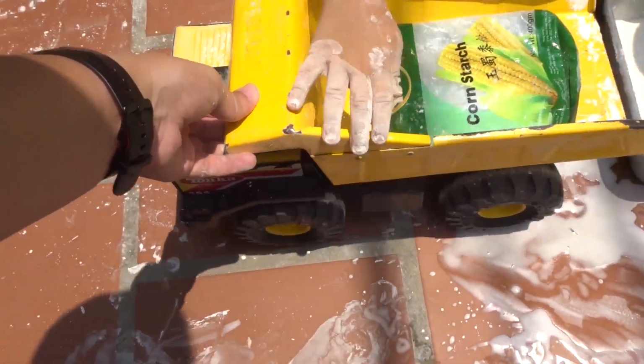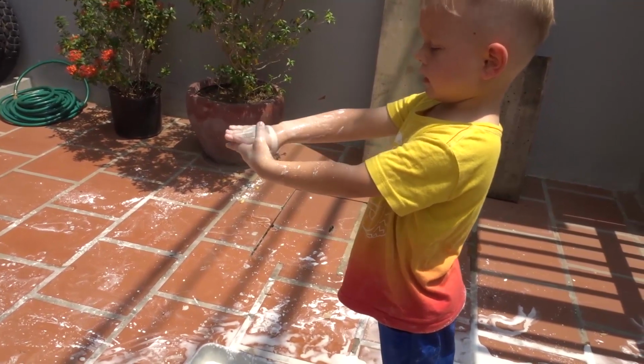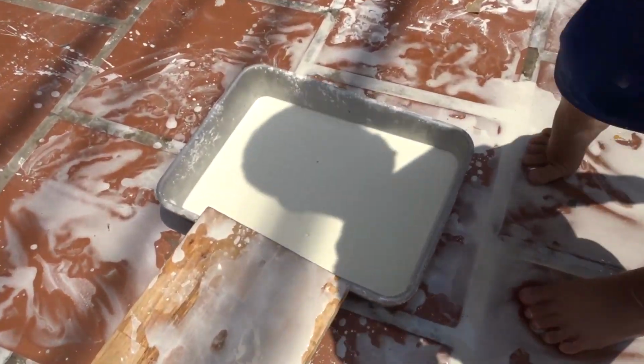Okay, let's go dry this to the trash. Your hands all dirty, sticky. It's all right, we'll wash you up when you're done. Yeah, this is making a big mess, but you guys are having fun.